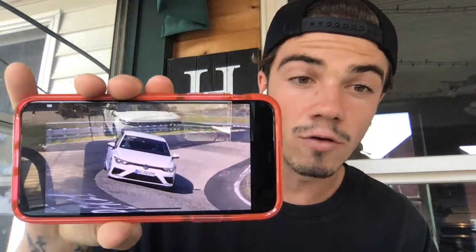Next up we have the Mk8 Golf R. As you guys know, I owned a Mk7 previously when I started this channel. Looking forward to this car — it looks really good and they did a lot with the facelift. I'd be really excited if they put the RS3 engine in this car; I would probably consider buying one again because I love that engine. The Mk7 Golf R was around $40,000 MSRP and the RS3 was around $60,000, so it would be cool to get that engine in this car.